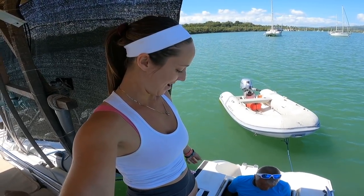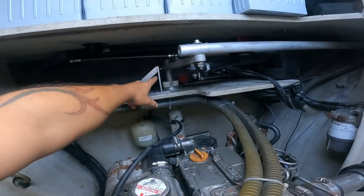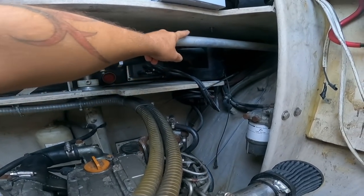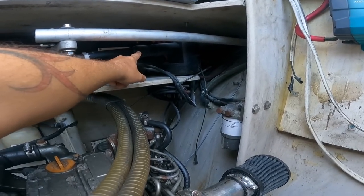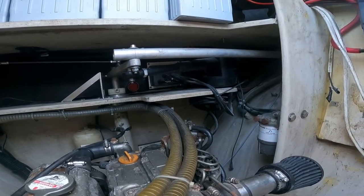So now that the Garmin is installed and it's a bit sunnier, and we have the rudders installed, we can connect up the hydraulic autopilot. So on here, I've now connected everything up to the rudders. So this is the rudder post, and this is the steering arm. This is the steering rod, which goes across to the opposite rudder. You notice this is the ram here. So everything's connected up now, and hopefully Erica is gonna test it for us.